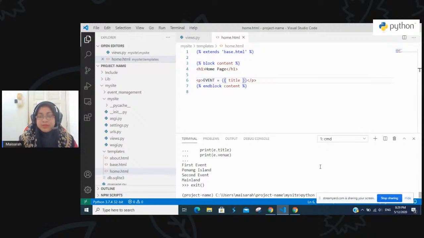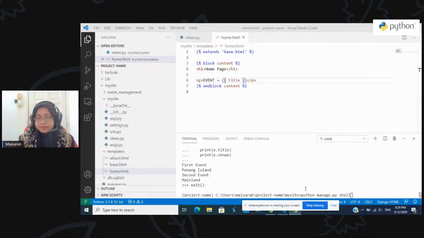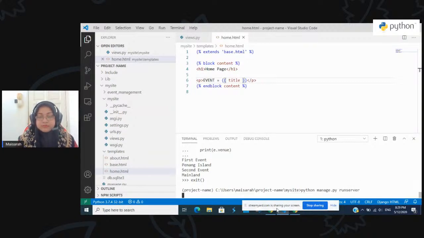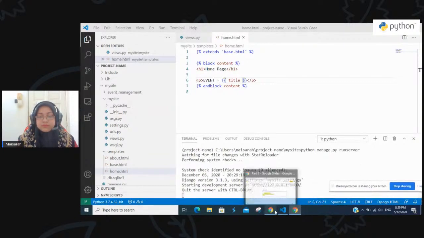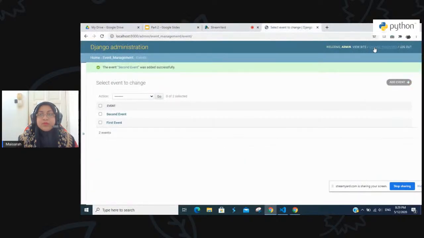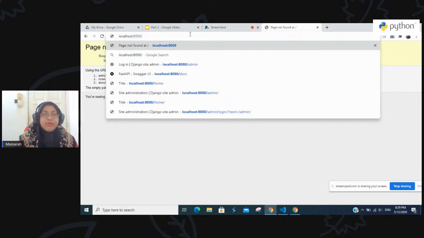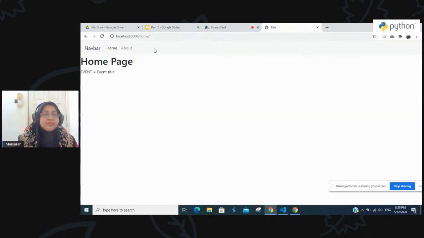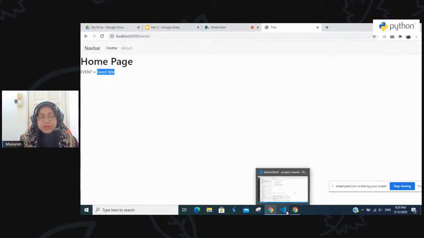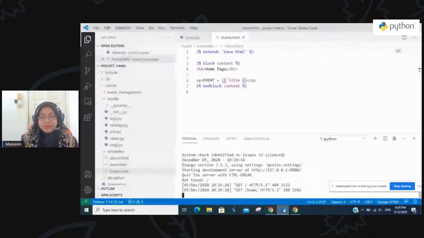So let's run the server. So when we go to view the site, home. As you can see here, we have the event title here. It comes from the view. The variable event title comes from the view.